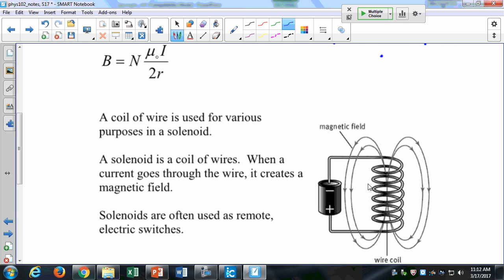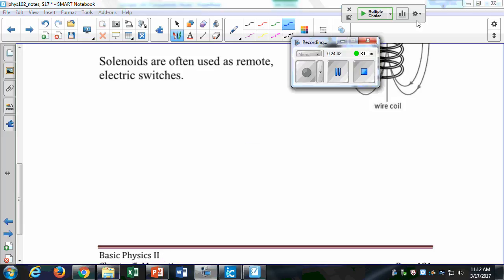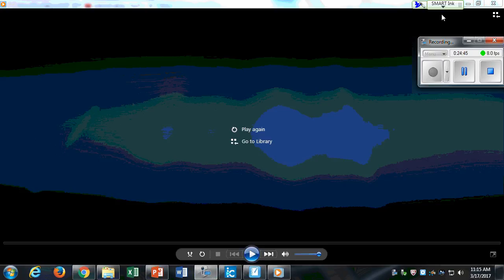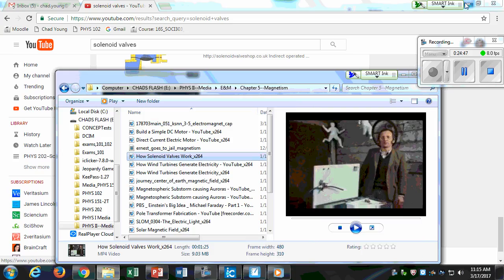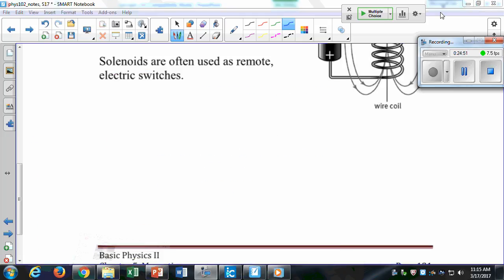Let's look at this solenoid switch. They describe the solenoid. It's this really cool British guy. And how it interacts with the device, that you create this magnetic field when you have a coil of wire.